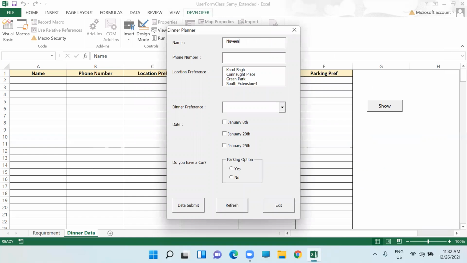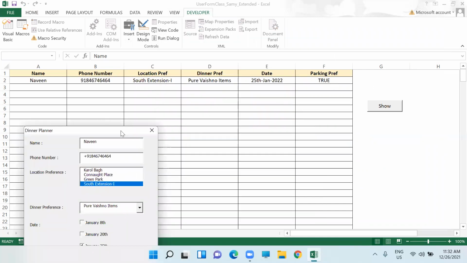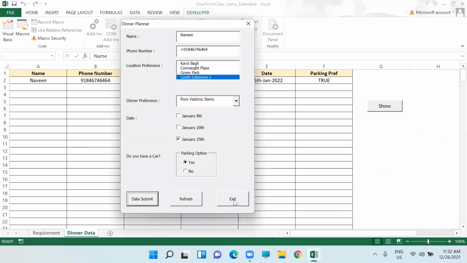Okay. So my name is Naveen. I'm saying phone number is... Then I want my dinner here. I have pure Vaishno item. On 25th of Jan, I have car, then data submit. So again, it's saying true. Why is it saying true? For the option button, yes and no, I should mention there.